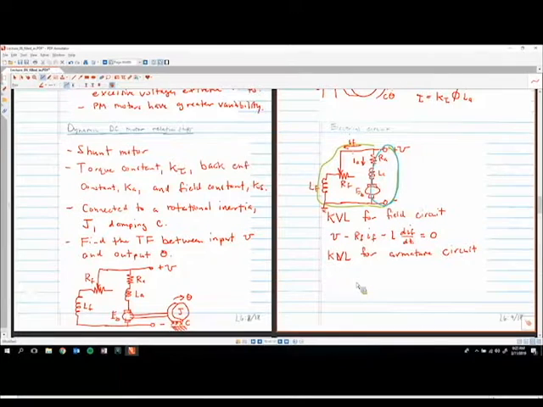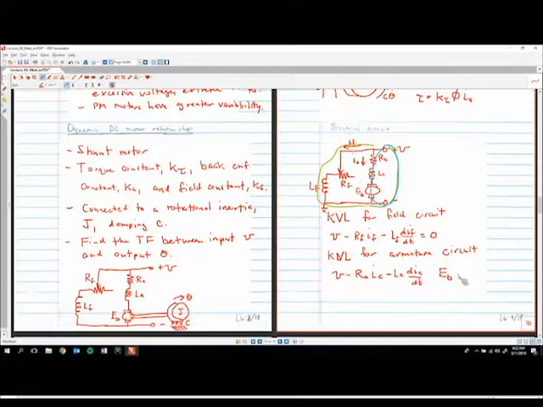All right. So what do we get? What is the equation of motion for the armature circuit? V minus R_A I_A, then minus L_A dI_A/dt. And for your notes, I forgot the subscript F on the previous equation. Okay, then what? Plus E_B. Okay, so we'll talk about whether or not it's plus or minus in a second.